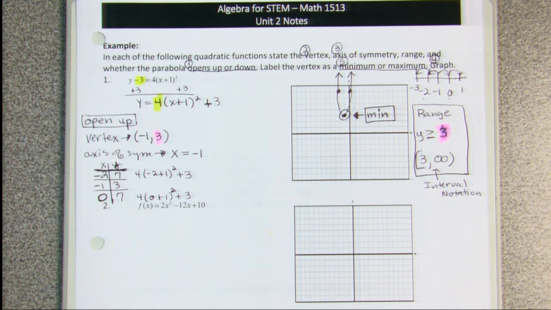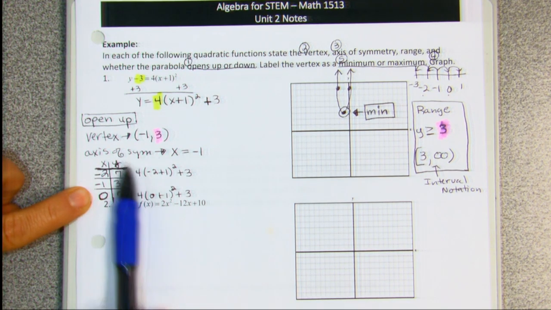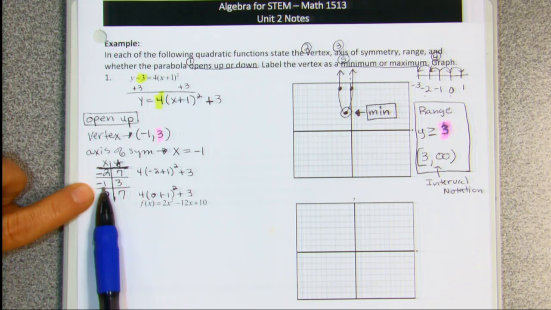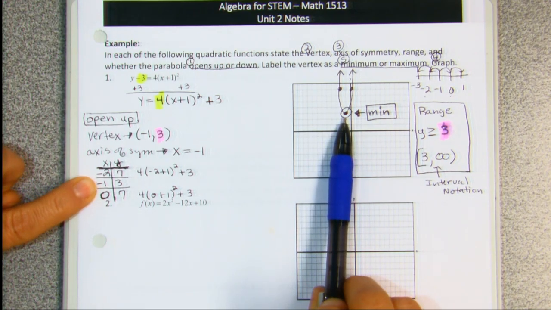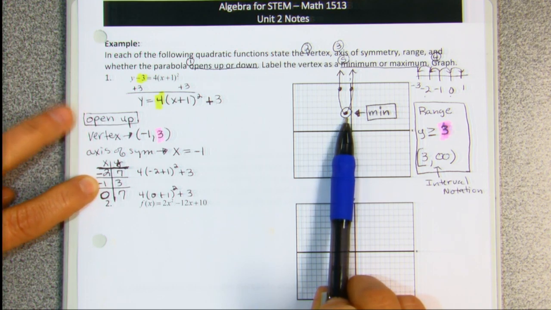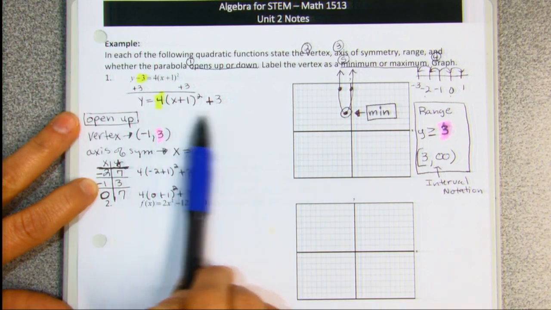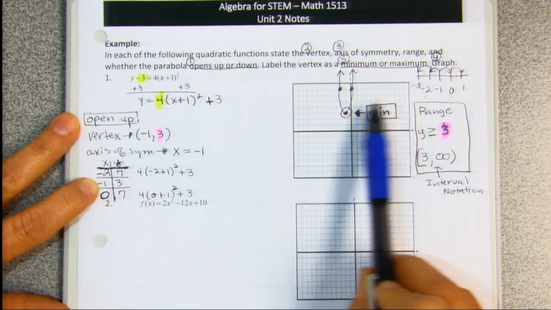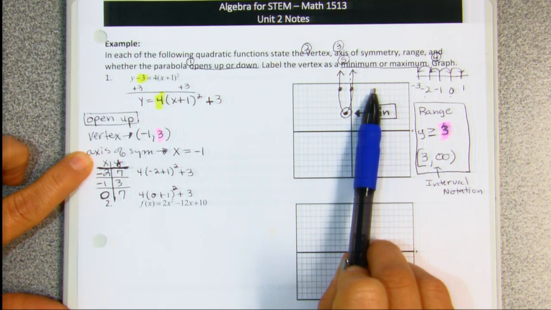Because inevitably somebody's going to ask, I don't know how to pick that graph. Well, you should be simulating what you would do if you were graphing it, which means you need to make a t-chart, find some points that would work. Your axis of symmetry is a big one that you can almost eliminate 2 of the 4 graphs with, but then the other 2 points come from you picking values for x and seeing if, when you plug that into your equation, what you get for y is an ordered pair that is on the graph in WebAssign.